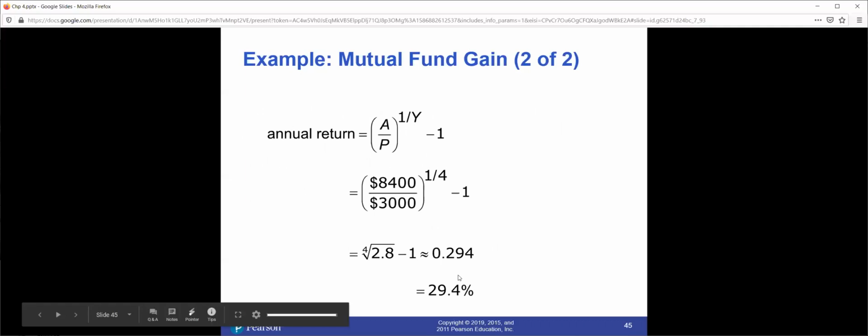However, you take into account the years it took to do that, 4 years. Do this math out here. Notice the exponent 1/4 is the same thing as the fourth root of the number. If you're not excellent with roots in your calculator, you can just use the exponent 1/4, same idea. We notice here we got about 30% per year growth.